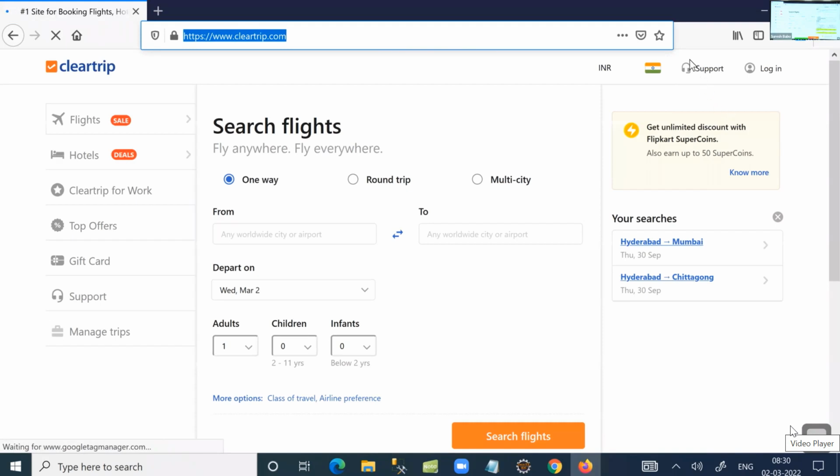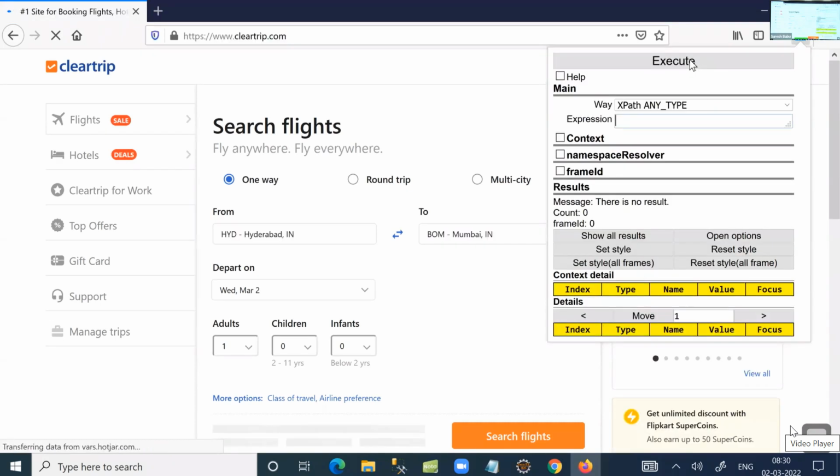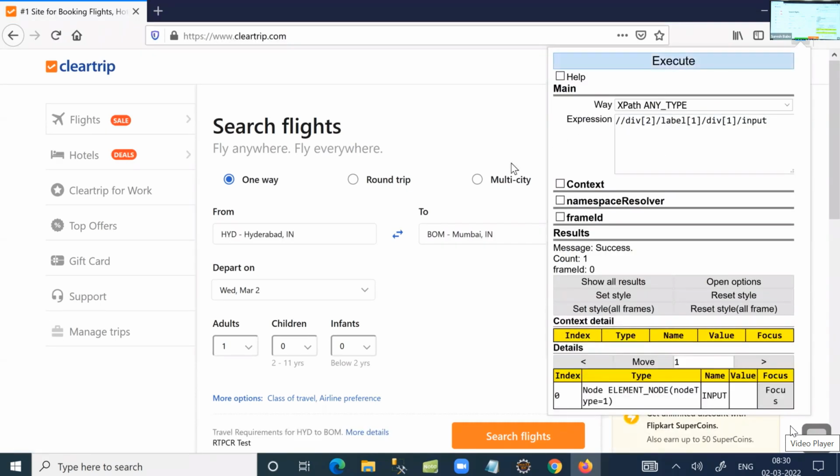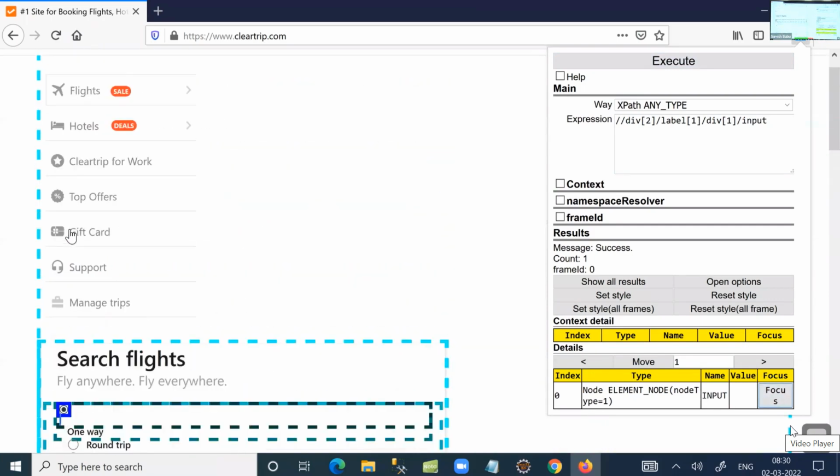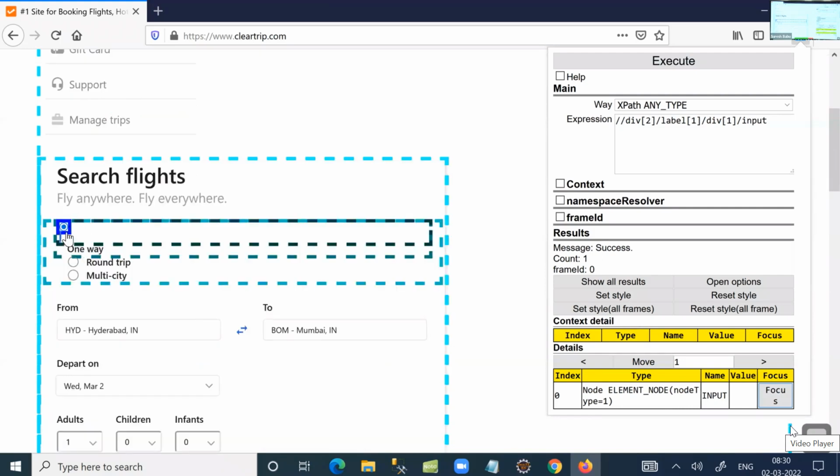You will try XPath. It's not highlighting. Okay, the first one it is, the one-way related radio button.